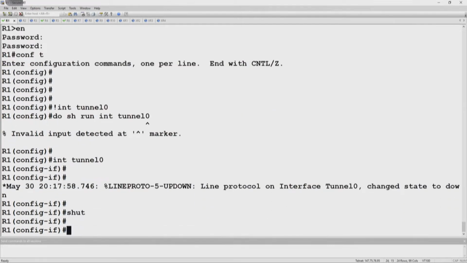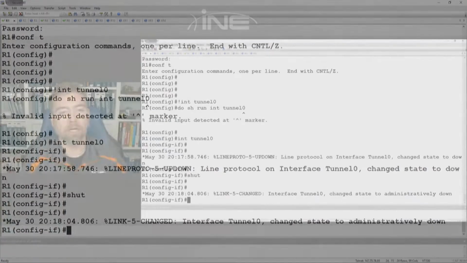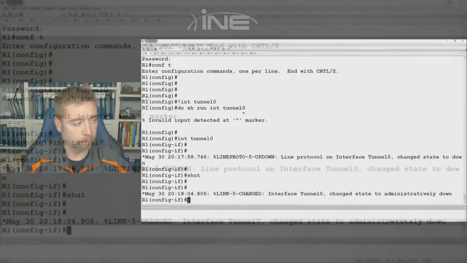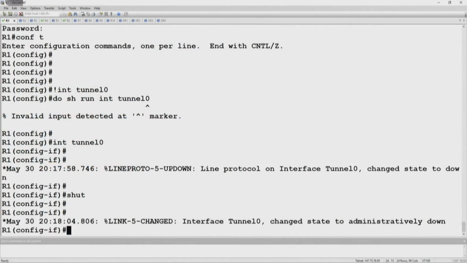Okay, same type of verification steps as we looked at in other traffic engineering discussions: if you shut the tunnel down, at the very end you bring it up. If the line protocol comes up, it means that the signaling was correct. If the link comes up but protocol is down, so if it's up/down, then it means there was a problem with the signaling. Hopefully in this case that's not going to happen, because we hopefully configured traffic engineering on all of the interfaces in the path.